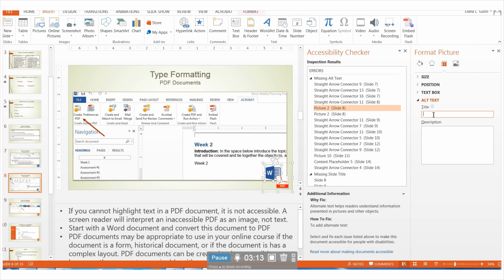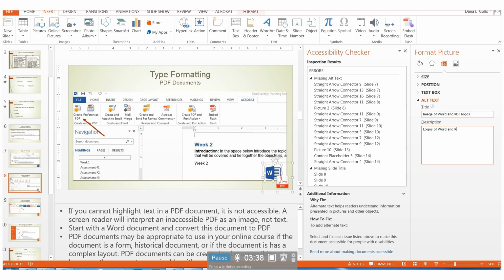Give it a title. I'll just say image of Word and PDF logo. So in description, I could just write logos of Word. You can write Microsoft. I'm just doing it for time.